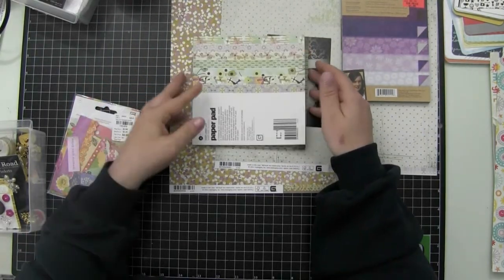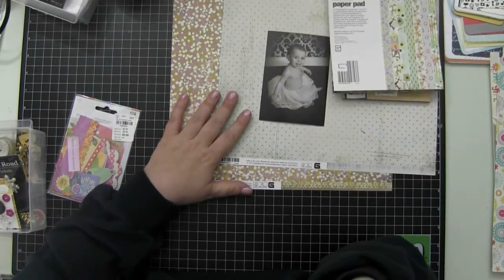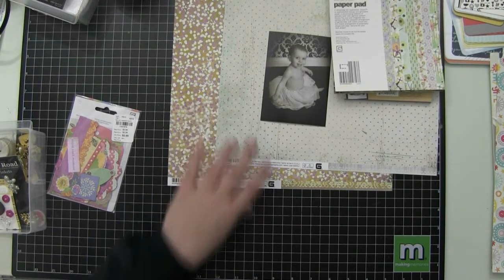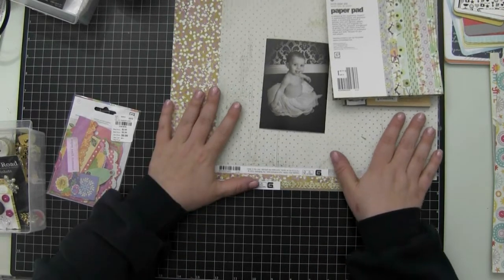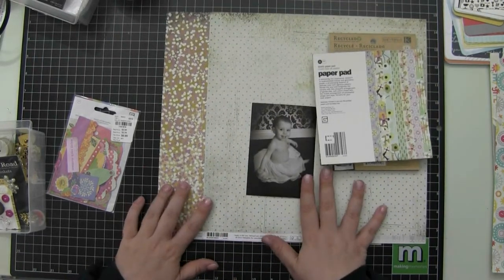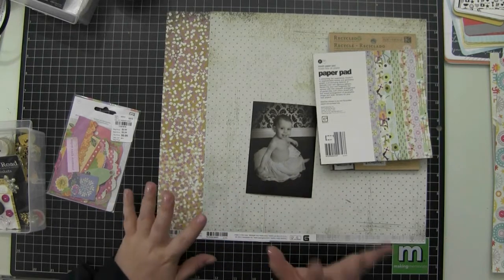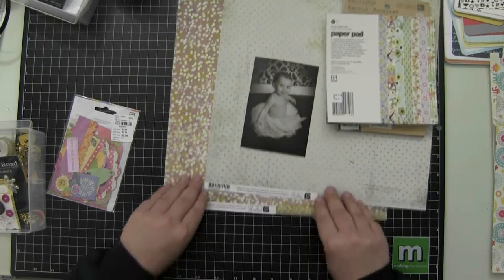And I just finished watching the 2Peas Use Up Your Stash video for this week. I'm filming this on May 23rd, so that video that was posted this week was all about layering. The layering was incredible, and layering is something that I struggle with, so I'm going to try with this layout to do a little bit more layering than I normally do.